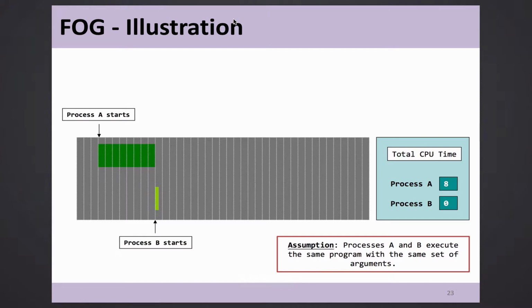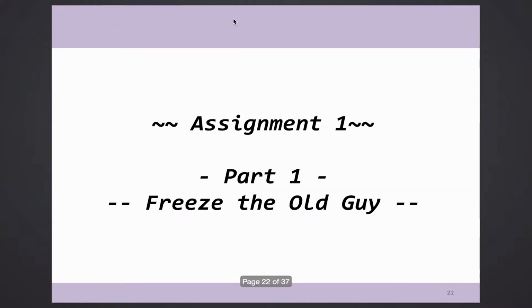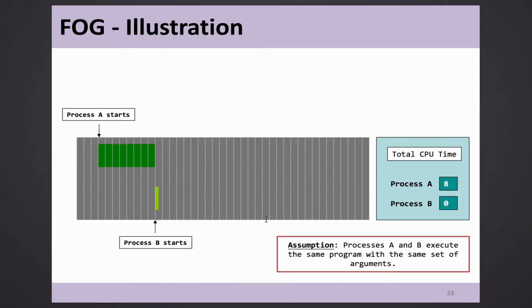The first principle, I love to make up funny names, is called freeze the old guy. You first of all get 2 PIDs and decide who is the old guy. We basically only put CPU-intensive jobs, so you can measure the CPU consumption. Then you will know which is the old guy and which is the young guy. When you find the old guy there when I register, you freeze it by not scheduling it. Very easy, right? How to do the non-scheduling? Think of it as changing the schedule function.